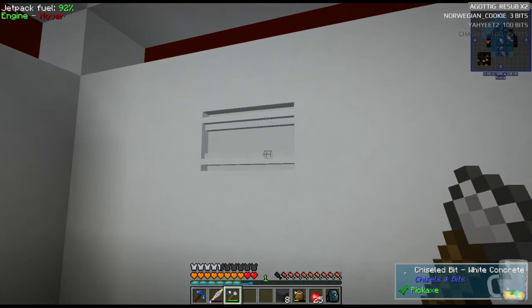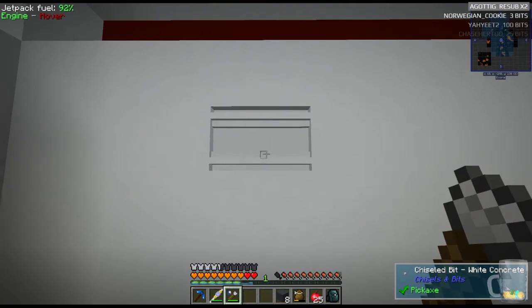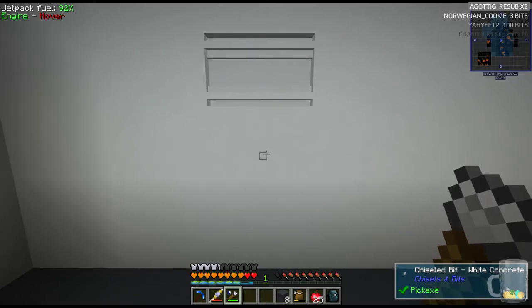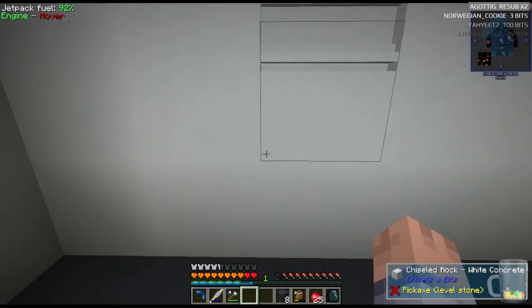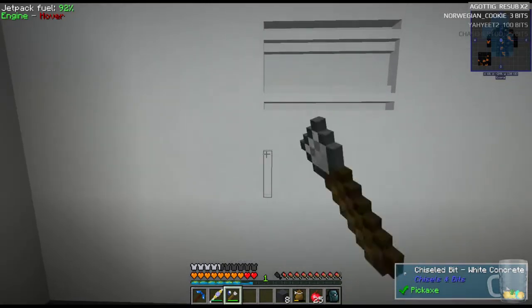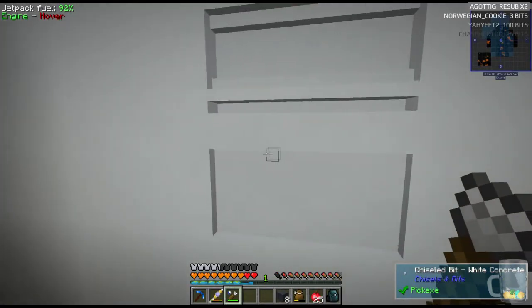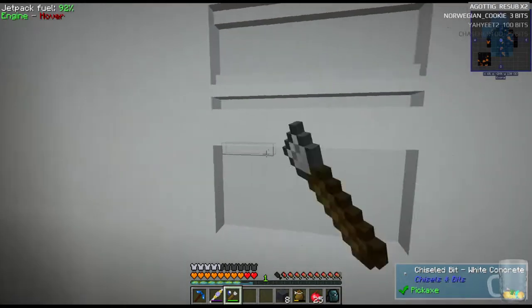Right there. And then this one down here. How am I gonna do this? Okay, so if I come down here, I need to get to the half. 2, 3, 4, 5, 6, 7, 8. All the way across. And this needs to be 1, 2 deep.